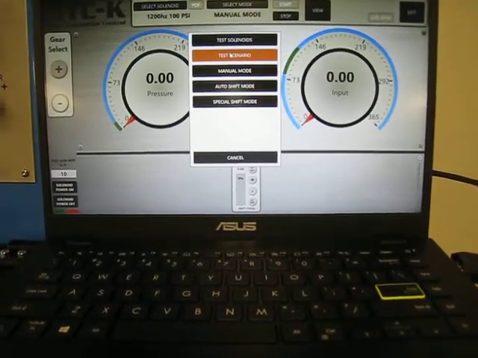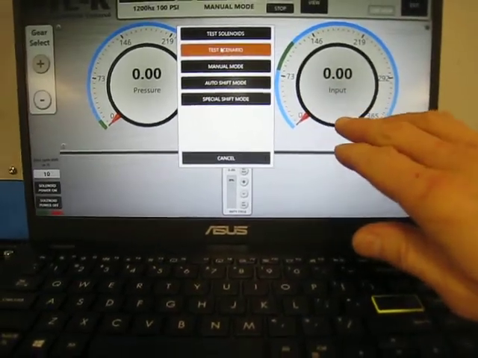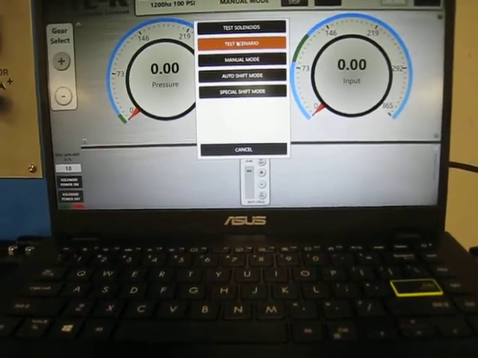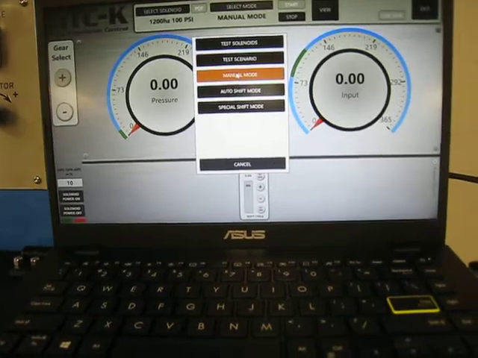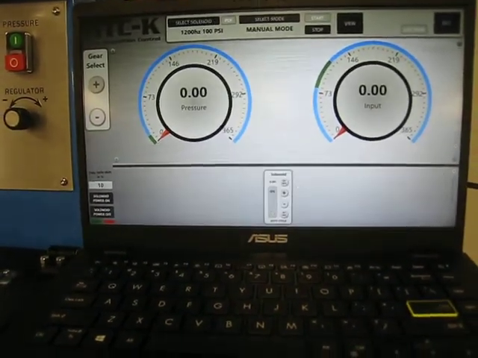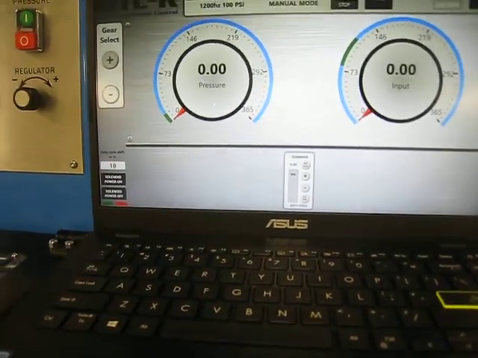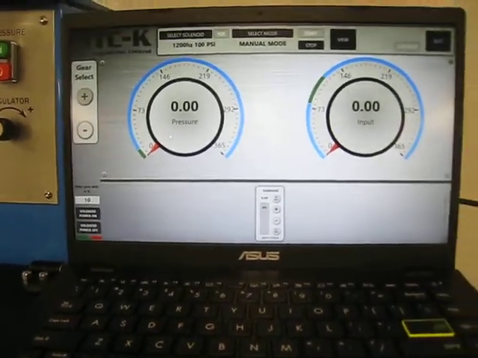As we write that script, we can prompt the user to change the test pressure to a couple of different pressures. So we can do a low, a medium, and a high pressure and run that solenoid through three cycles and record all of that. Manual mode allows me to manipulate the solenoid to whatever duty cycle I want and then observe what that output pressure would be. Some of that would be used more when I'm first going to set up a script.